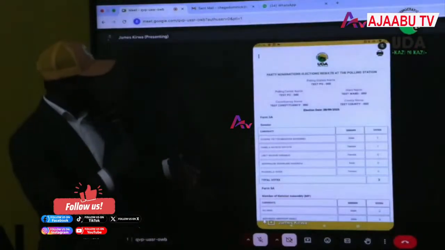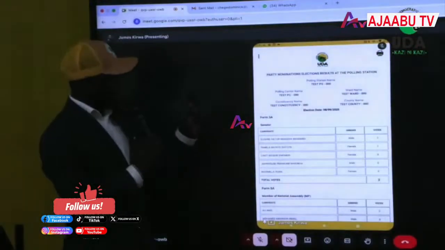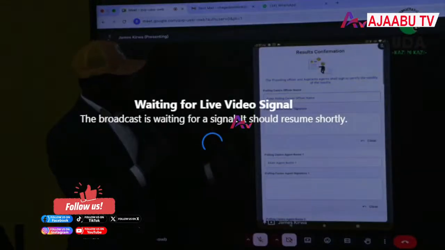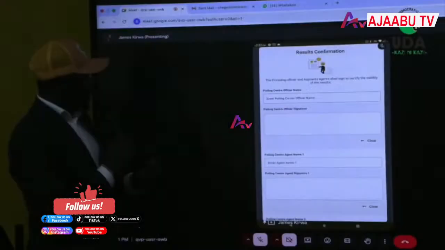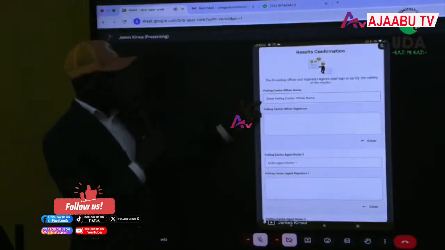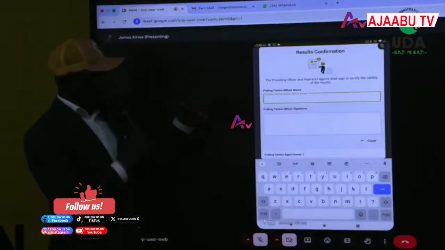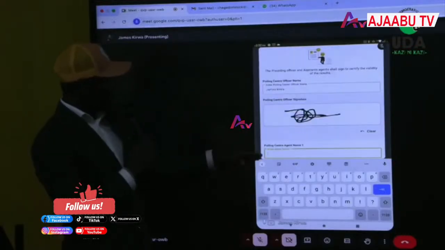So Kirwa, maybe we can now go to the next step where we confirm the agents' signatures. So the agents will go in, put their names, in case of any issue.